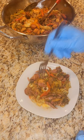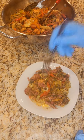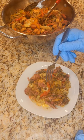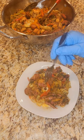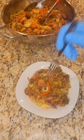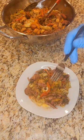Oh my goodness. Oh my goodness. Wow. This is delicious. All of that flavor has come together. Oh my goodness.